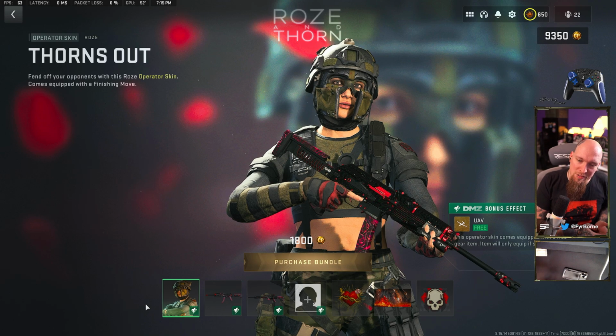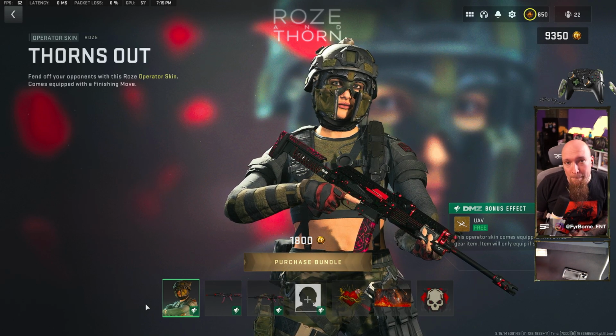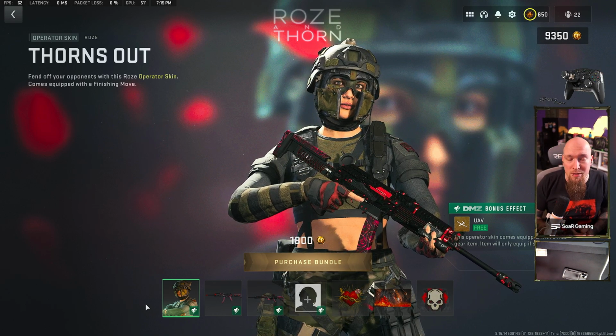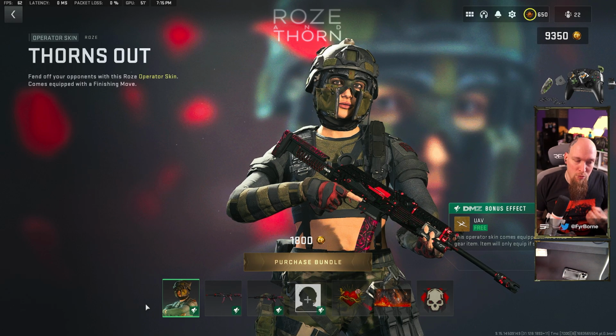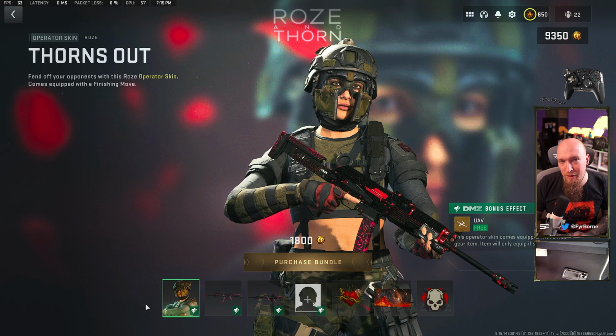Now it says, this operator's skin comes equipped with a free gear item. This item will only equip if the slot is empty. But what you're probably not paying attention to, as I have used some of the other ones, is that this makes you start every match of the DMZ with a UAV.